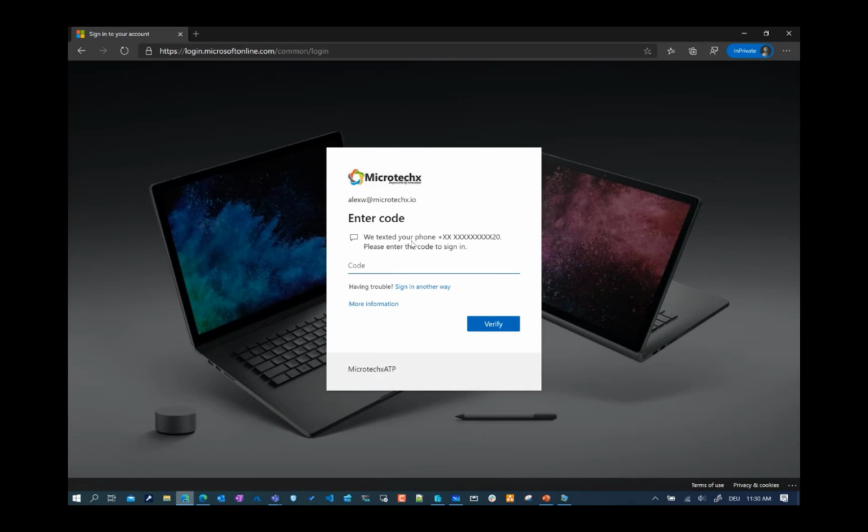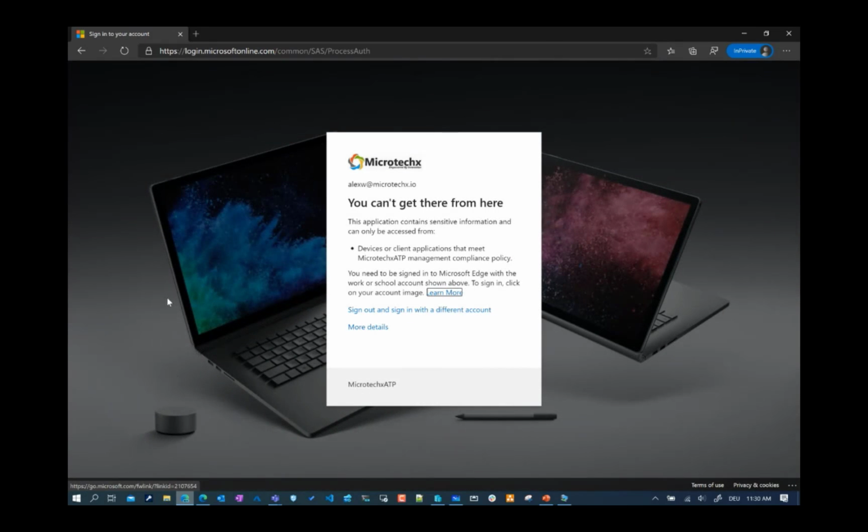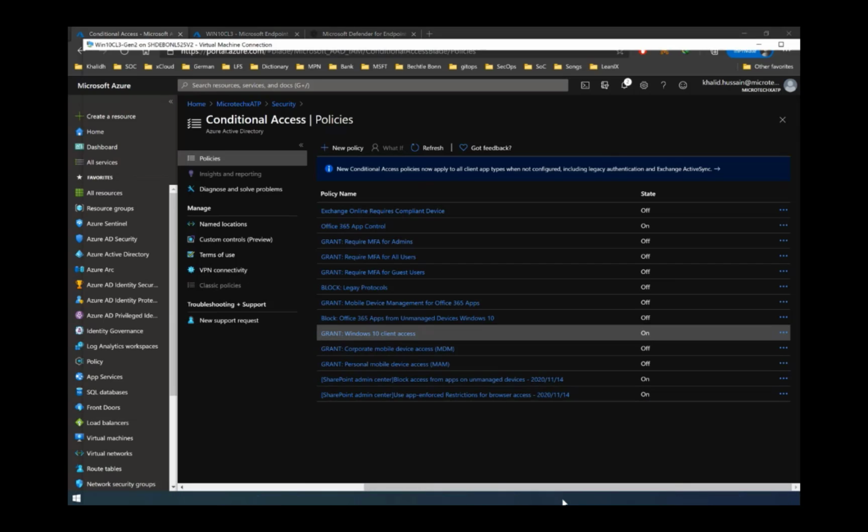Okay, it sent me the code, multi-factor. Yes, this is actually the real picture. You're blocked. You cannot access. The reason is that you do not comply with the device client application, it's not meeting your requirements. And this is actually the real use case that I defined here, that you cannot access this data in client devices.